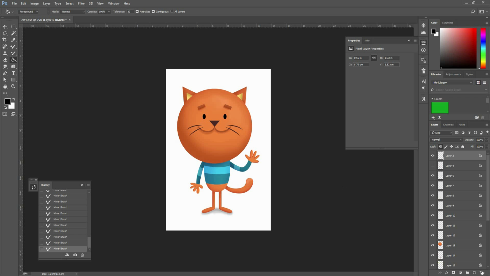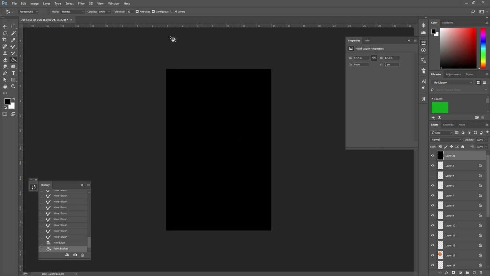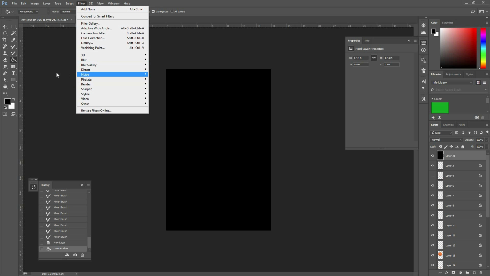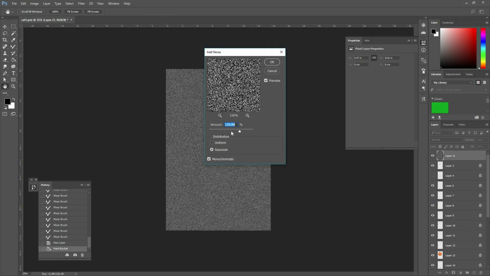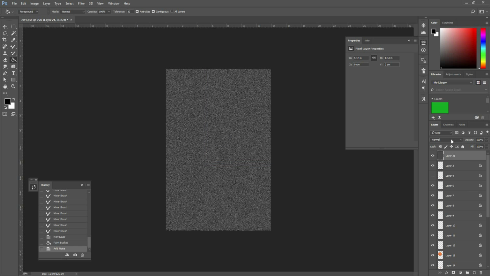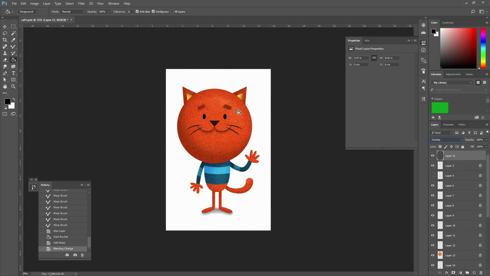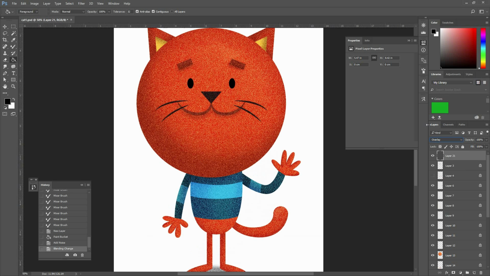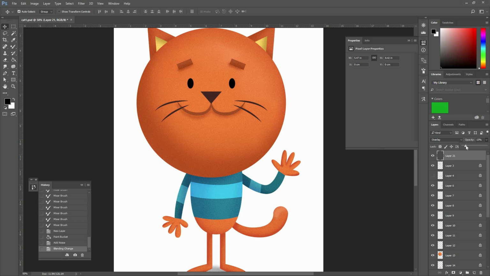Now we're gonna go to the top of our layers. We're gonna create a new one and fill it with black, and go to filter, noise, add noise. You could play with the amount until you get something that you like. And I'm gonna hit OK. Again, go to my overlay mode. You can see how that is too much. Select this one, and let's play with the opacity and take it down. You could also use this little handle, and I think that's okay.